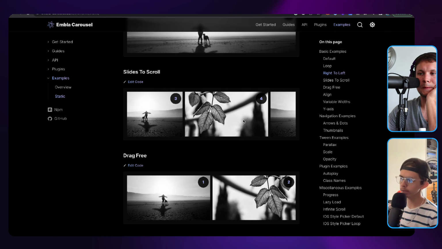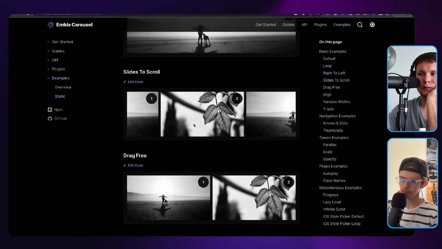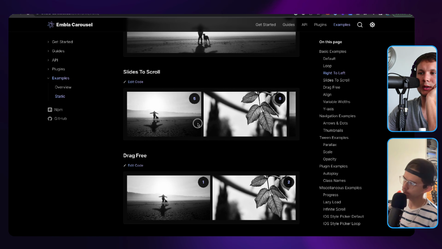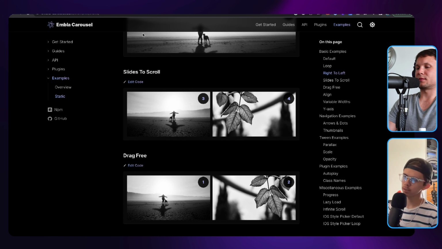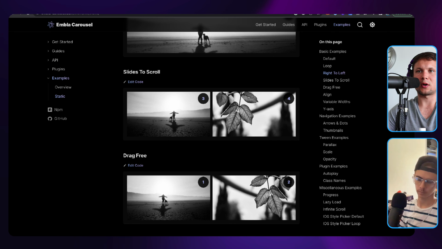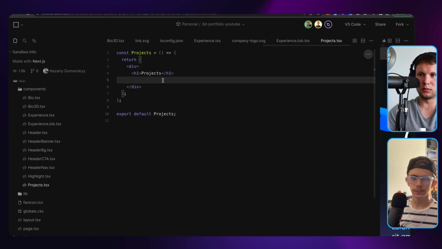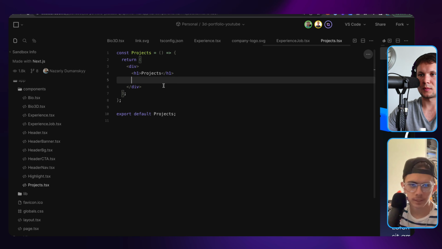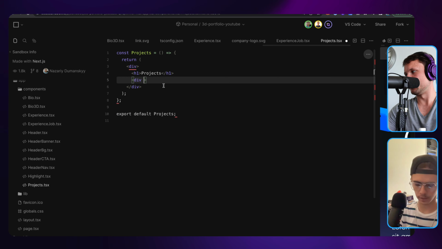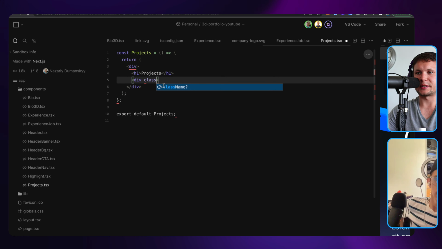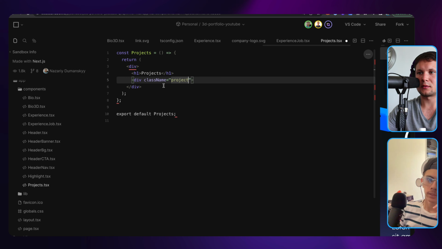Okay, yeah, for sure. We'll get the first card set up, and then once we add more, we could look into configuring this. Yeah, for sure. So let's set up the first card here. Let's do it. Okay, so I started off last time. We can do a div. Let's create a class name, container. So project container. Yeah, this will be container, like so.